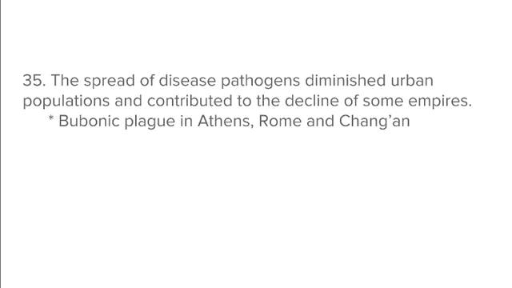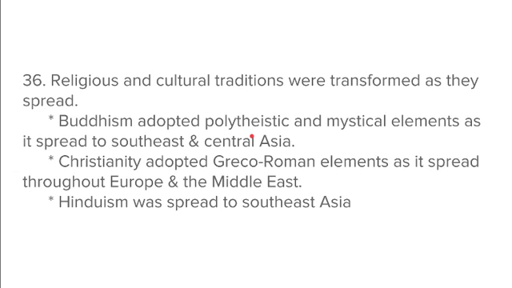Now, this is way before the biggest disease spread, which was also the bubonic plague, which comes in the 1200s and 1300s, which is the Black Death, right? That comes later on in time period 3. But the same disease had affected other cities and other empires during this time period, during the classical era.